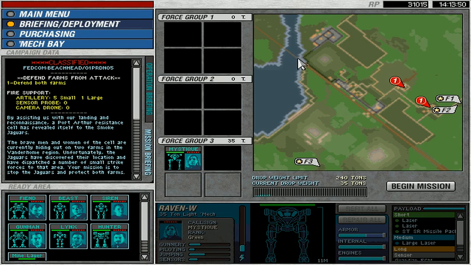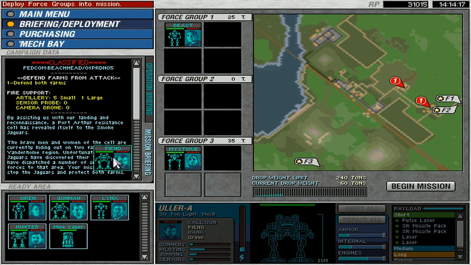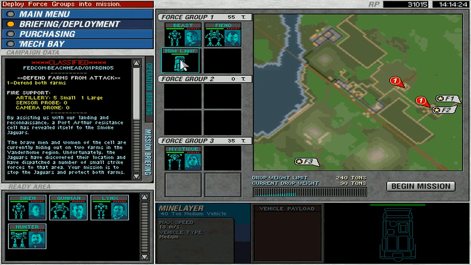I have no idea if it's any good for us, but okay, we'll just have to get going. I want the close range ones to mostly go here. The goal is to move. We're not going to wait around for anything. So I guess the Minelayer could go with them.